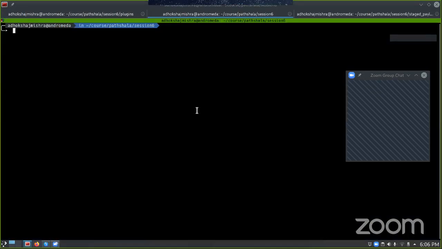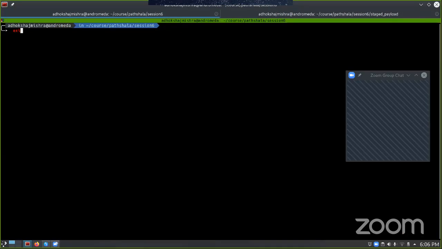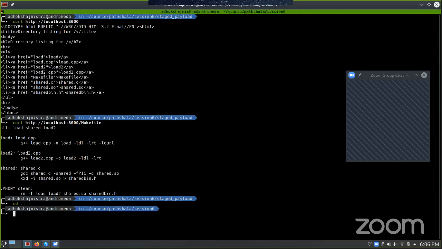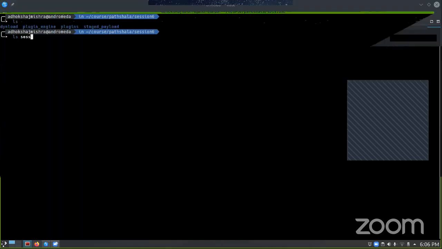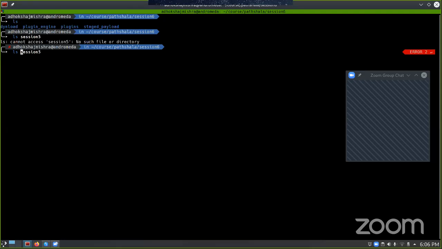So I hope you remember what we covered in the last session. In the last session, we talked about file cloaking. We talked about how to load binaries from RAM without touching the file system. So this session is basically going to be an extension of the previous session, and what we have done is that we have combined everything together and added a bunch of more things in this session.